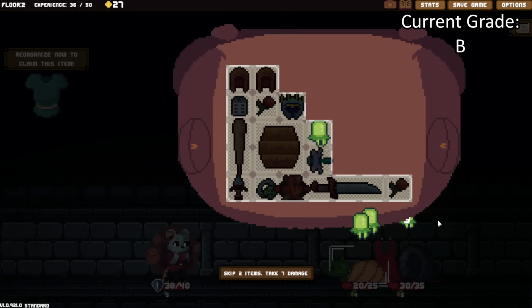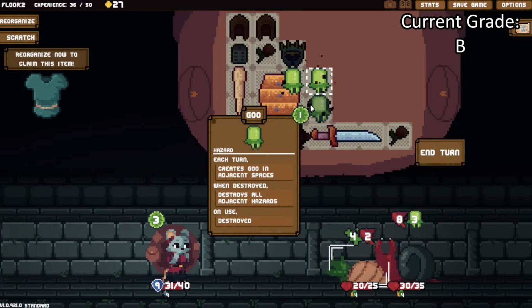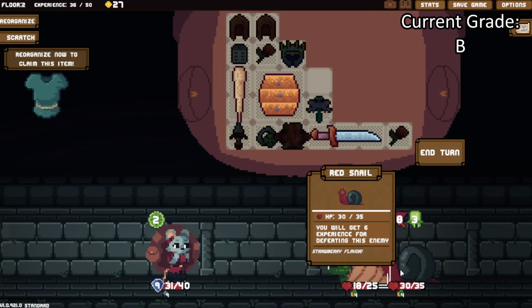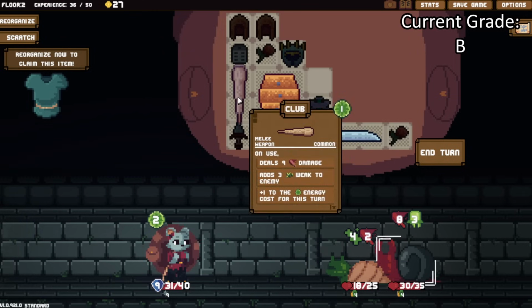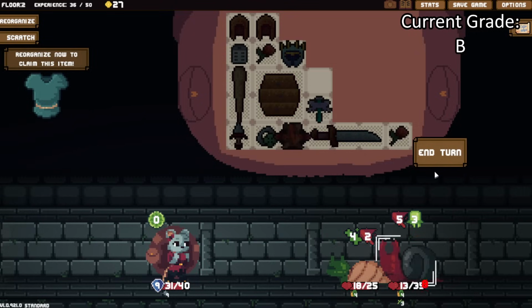We gotta take damage here. Each turn creates goo. Okay, I think we just destroyed all. Oh, took one. That wasn't bad. He's gonna create more goo. No bueno. Nothing we can do about it though. Hit him with this. Hit him with this.